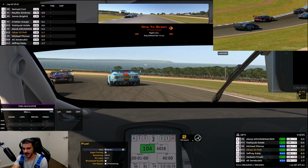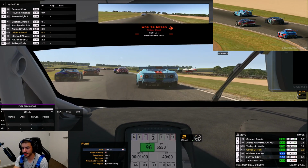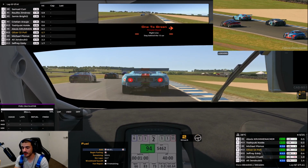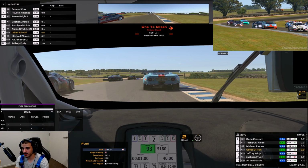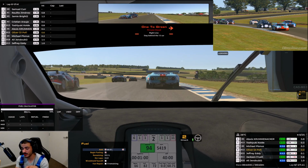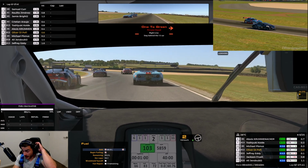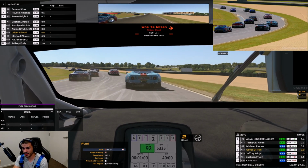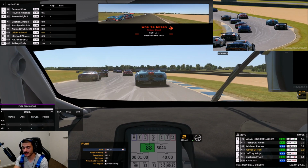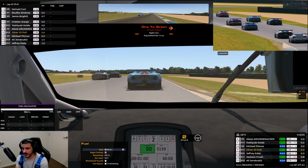Really flowy kind of track. So in order to get a really good lap time around here, you need to be just super on your marks in terms of braking points, ability to just ease off the throttle, don't have to be full throttle everywhere. Even just coasting through corners can sometimes be quicker than just being real jarring on and off throttle, on and off the brakes. And yeah, it's a track that I really struggle with.